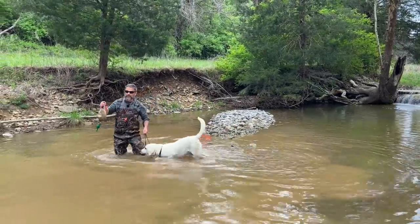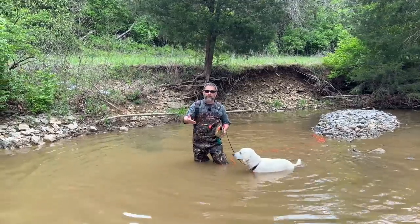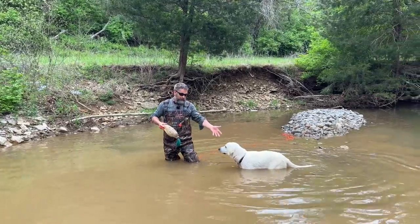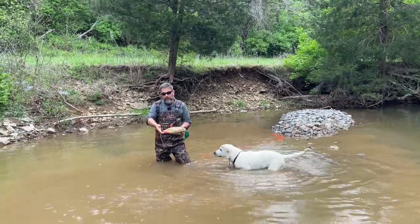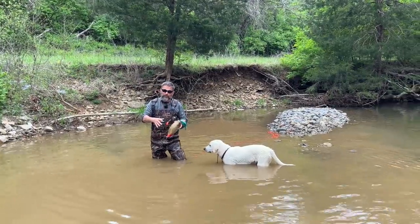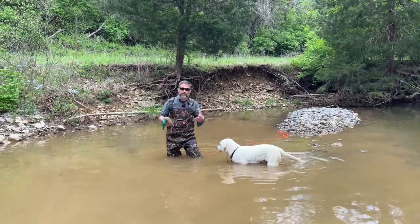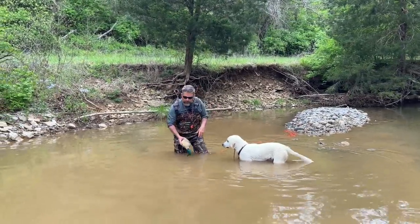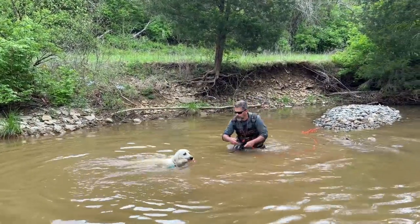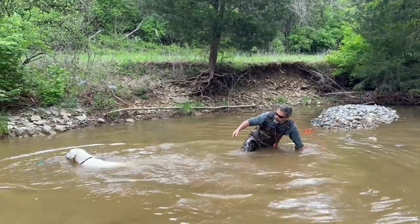I started doing this a long time ago because one of the biggest problems in the dog training business is people send you these young adolescent dogs — they have no impulse control, no attention span. They don't understand the relationship between their behavior and getting to do what they want. So you can sit there and try to explain the game of fetch with click and treat, or you can try to force them to fetch, but I find the attrition rate for owners with that is pretty high. With this one, it's really fun because especially in the summertime everybody likes being in the water, and all it requires is for you to be willing to get in the pool with your dog and collect the retrieving item while they're still in the water. And then just every day try to work yourself closer to the bank.